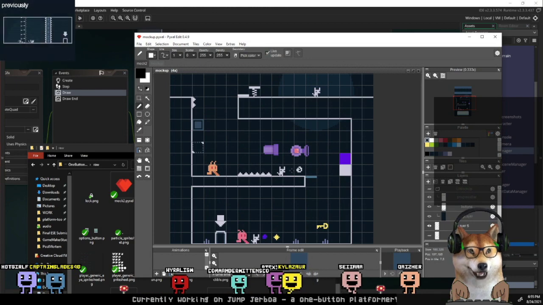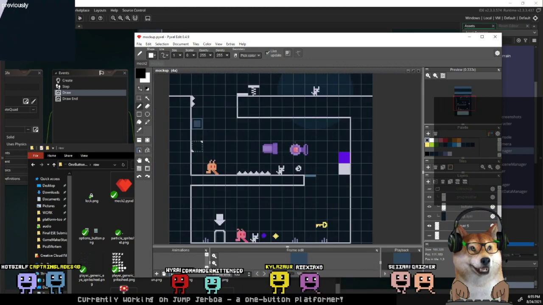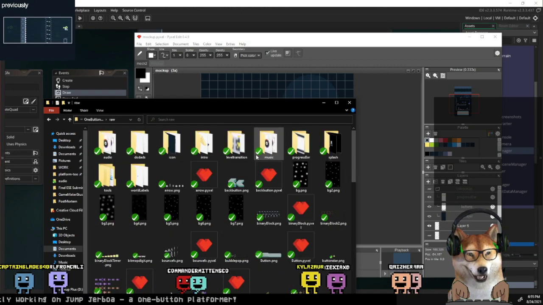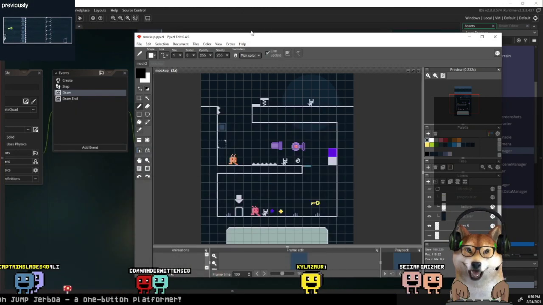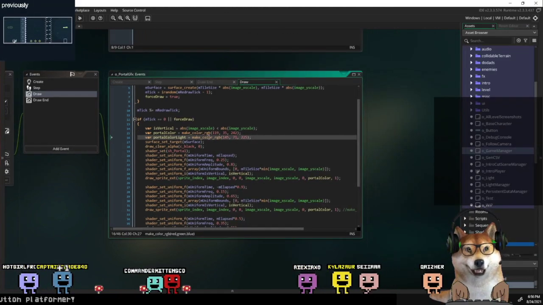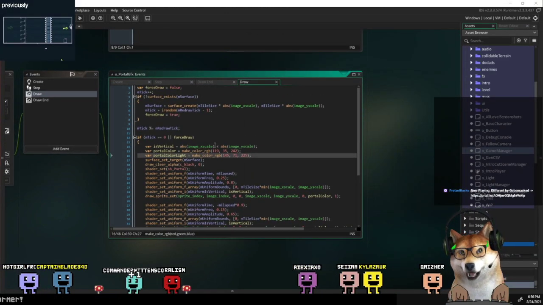Wait, I don't have a mockup for the portal. Right, because it's entirely drawn in shader. I remember now. But I need the colors, so let me grab the color 119 35 242.